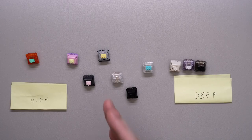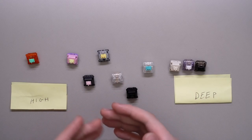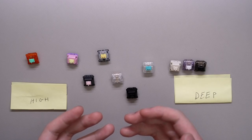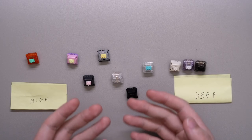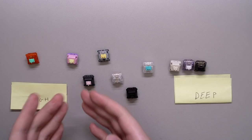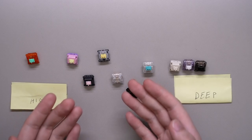The Everglide Water Kings are, I think, in the borderline between. It's definitely a higher pitched sort of sound, in my opinion, but there's a slight feeling of a deeper tone compared to the rest of these. The alpacas and the banana splits are quite on the higher end of the sound profile, and the tangies are the highest pitched in my opinion, due to the white housing.